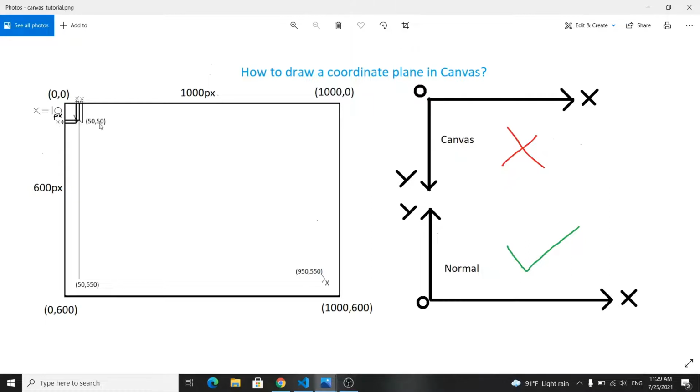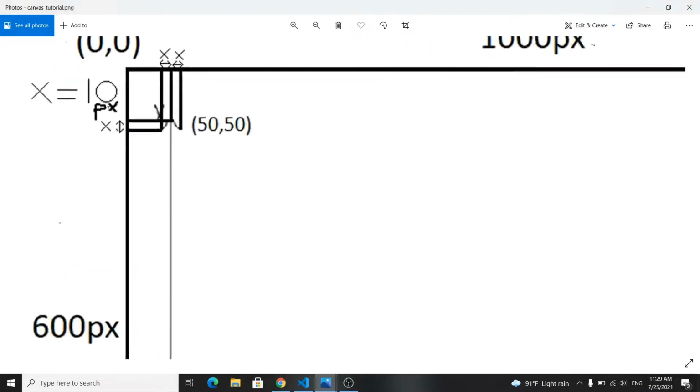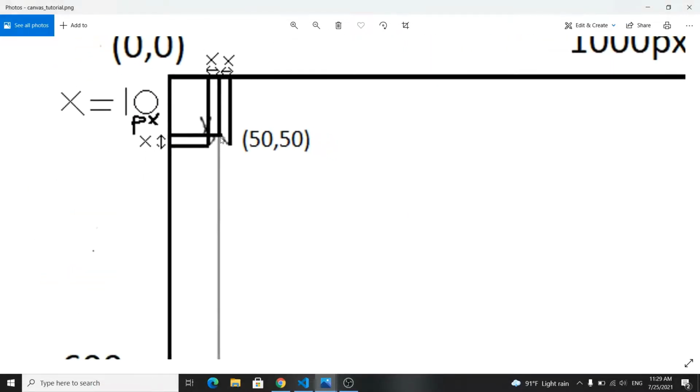First, I don't want the coordinate plane too near to the border, so I will move it 50 pixels down and 50 pixels right. First we will move to this point, move to 50-50. Then we will draw the arrow here.